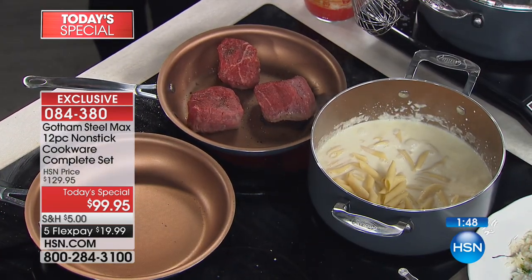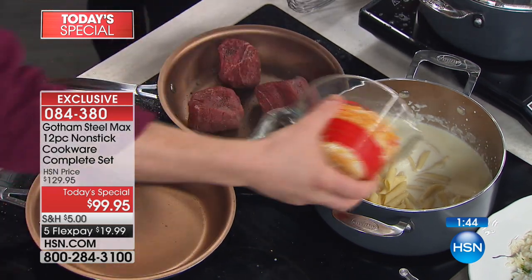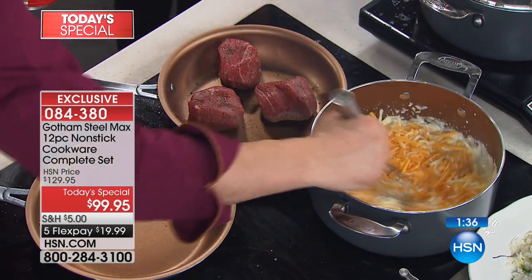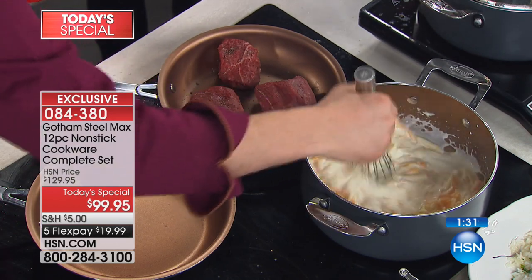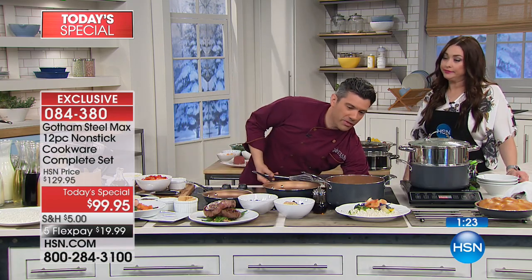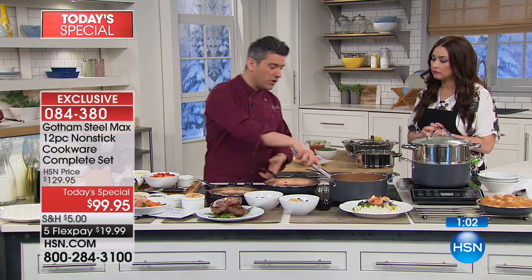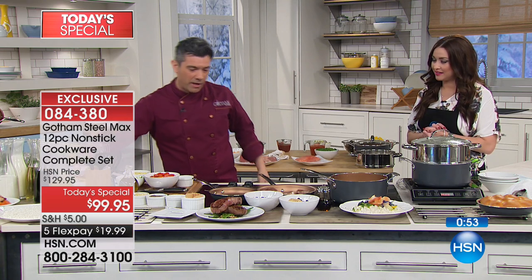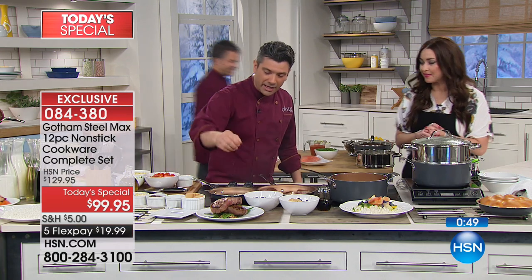In goes the pasta, and I'm going to add some cheese. I'm doing another one-pot meal: a little cream, a little bit of stock, a little bit of cheese — give it a good mix, and it all melts together like a beautiful pasta cheesy fondue. It doesn't matter what you're cooking — the main thing is that you cook with confidence. And when you're using metal tongs on this scratch-resistant pan, you know it's scratch resistant. When I say nonstick, I mean nonstick — it doesn't matter how many times Danny puts Parmesan cheese in this pan today, it is going to keep coming out every time.